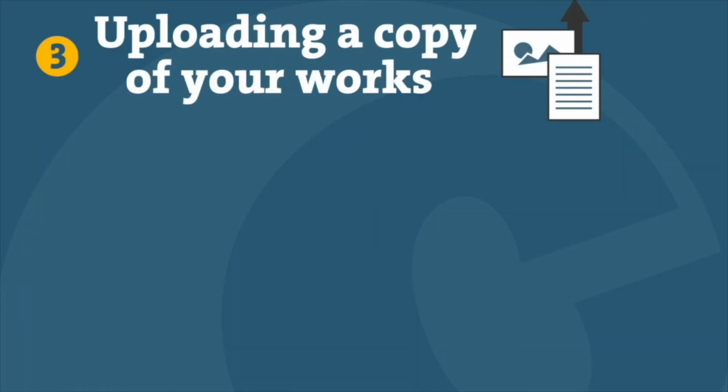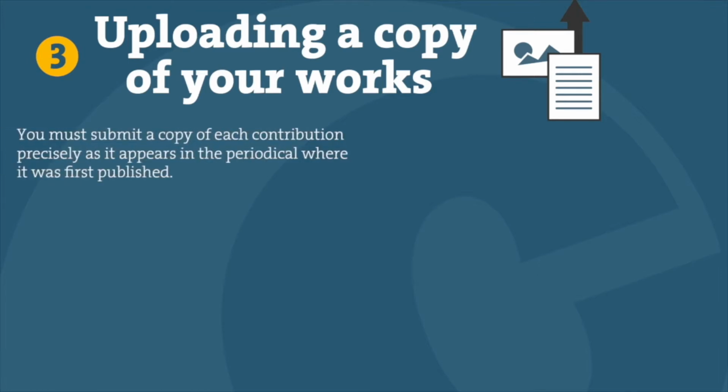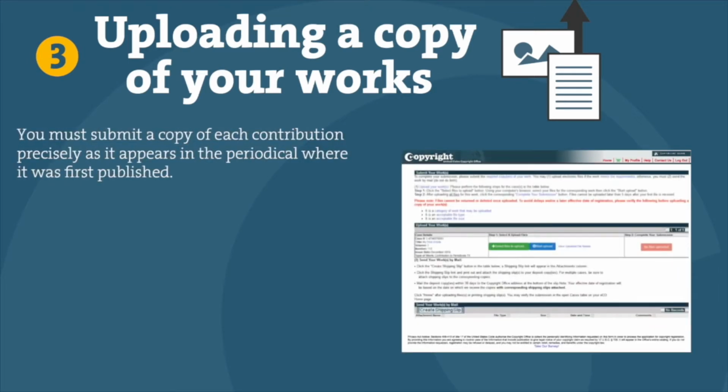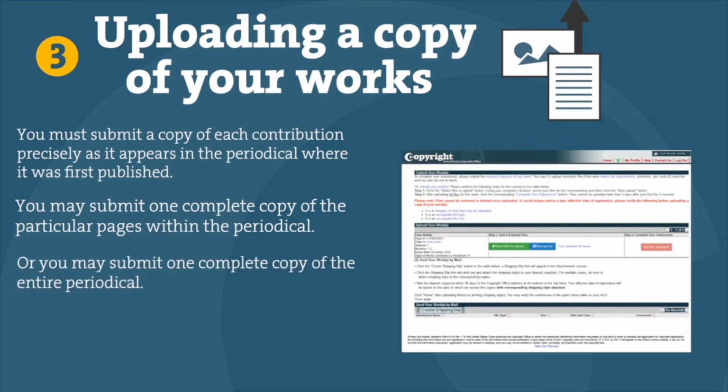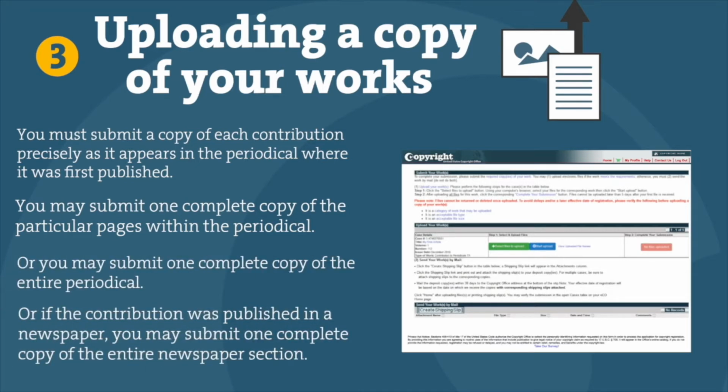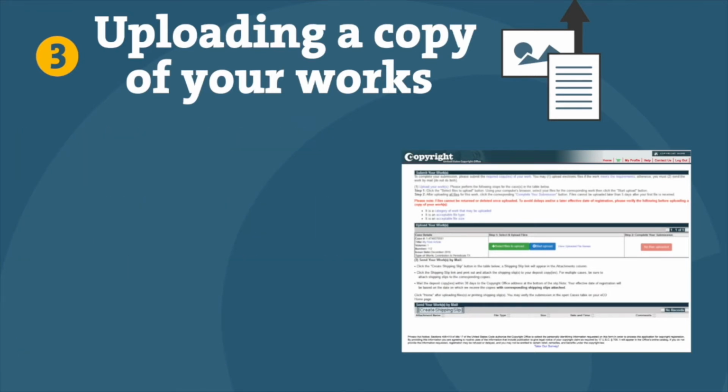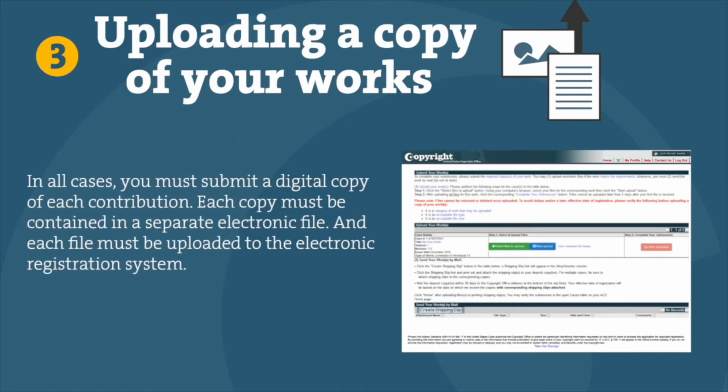Uploading a copy of your works. You must submit a copy of each contribution precisely as it appears in the periodical where it was first published. You may submit one complete copy of the particular pages within the periodical, or you may submit one complete copy of the entire periodical. Or, if the contribution was published in a newspaper, you may submit one complete copy of the entire newspaper section. In all cases, you must submit a digital copy of each contribution.